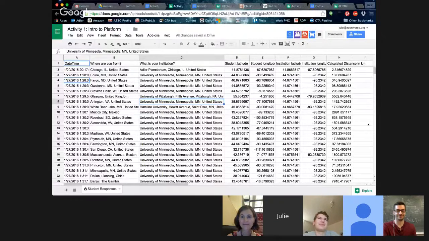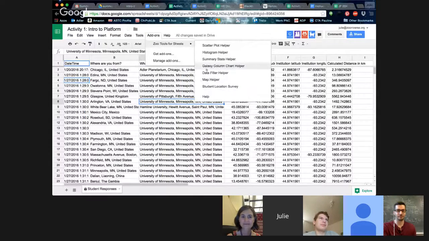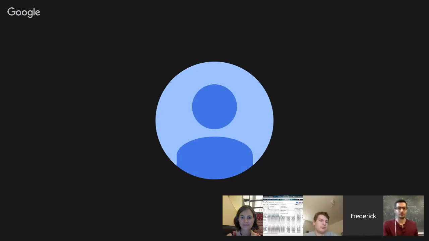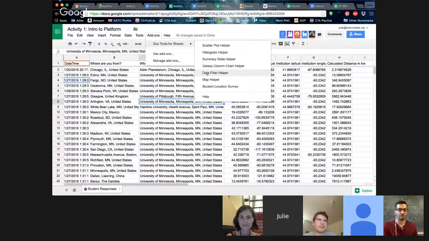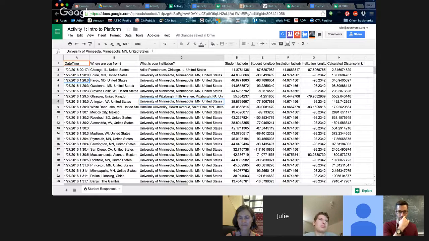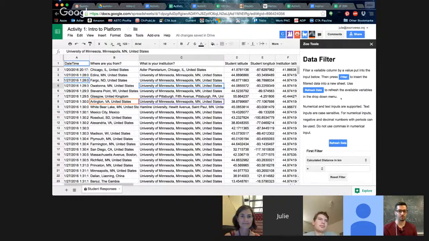Okay. So going up to the add-ons, you want to select the data filter helper, and you want to filter out all of the University of Minnesota, Minneapolis. So to make sure that I had gotten that exactly, I just copied one of the fields and then went to the data filter helper, which shows up to your right. And then I selected to first filter what is your institution.